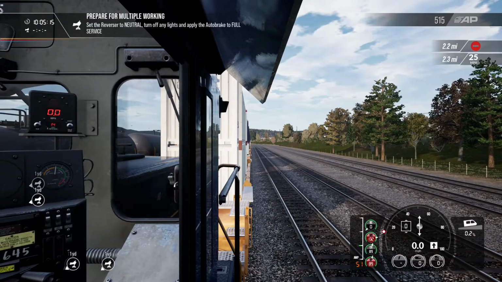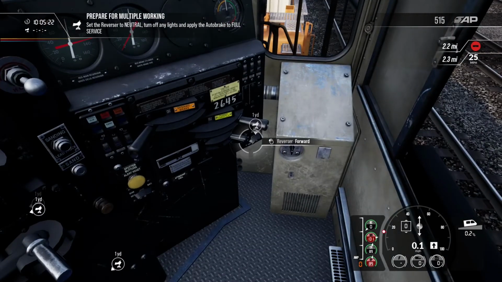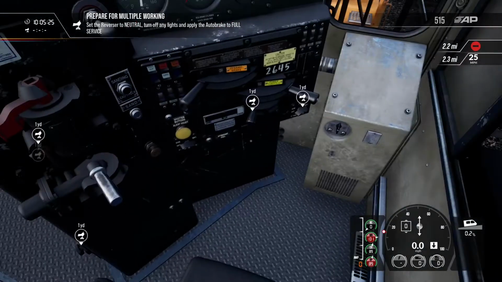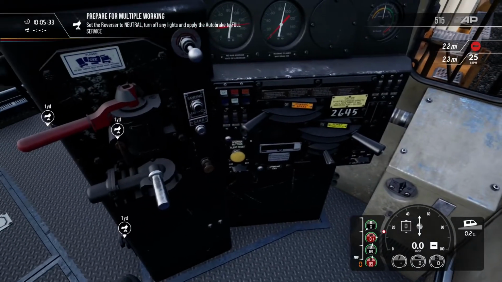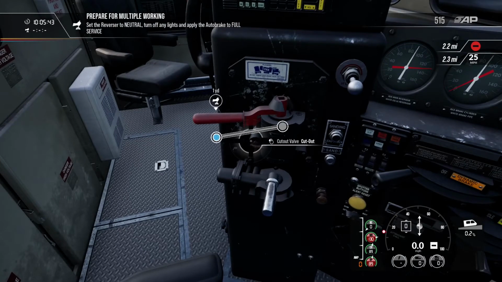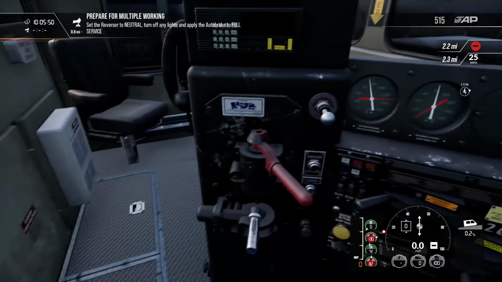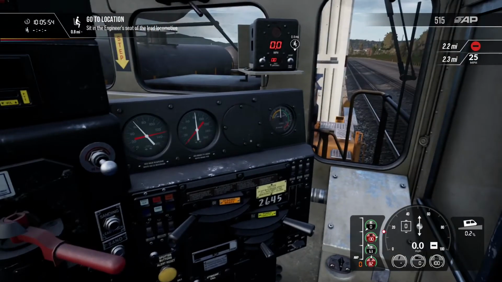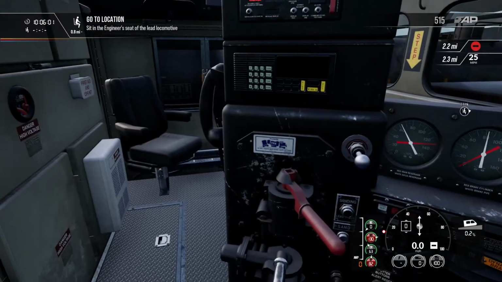And we're on. Alright, so we'll just do exactly what the game asks us to do here. Turn off all the lights. And the reverser back to neutral. The valve goes back to trail or dead. Cutoff valve needs to be in cutout. The automatic brake, the handle needs to be at full service, it's saying. Incidentally, it also works if you just have the handle off. And that's it. We're ready to go sit in the engineer's seat of the lead locomotive.